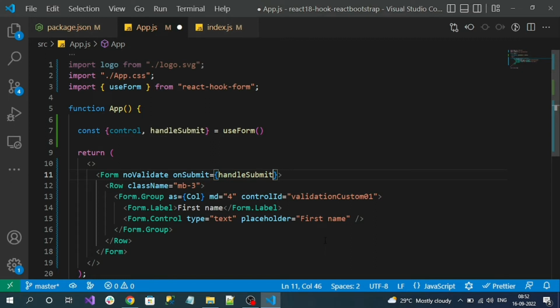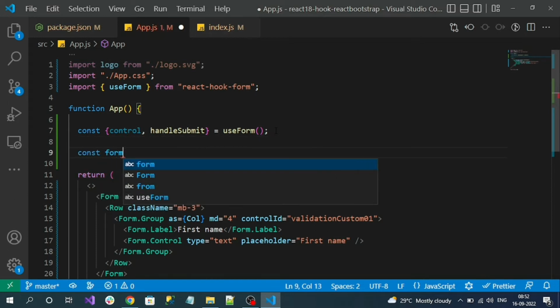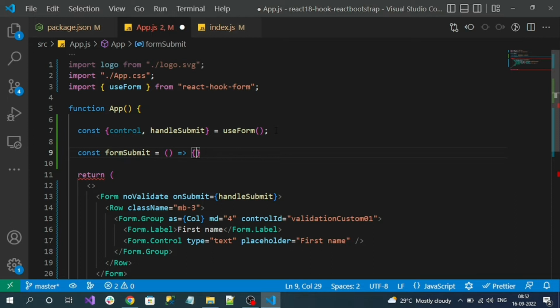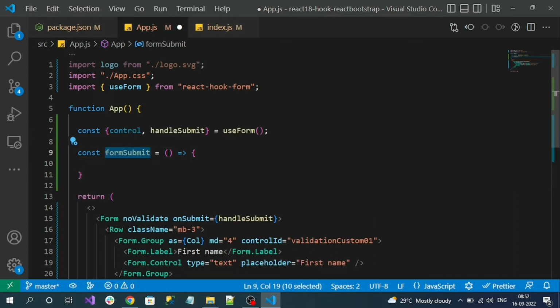To this handleSubmit we have to pass our custom method so that it can read the form data. For that, let me create a custom function like formSubmit, an arrow function, and this will be used by the handleSubmit. On invoking this formSubmit, handleSubmit passes some data.